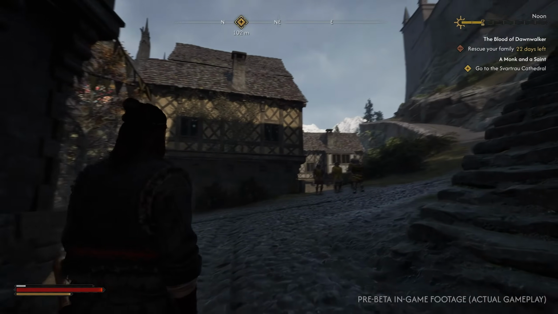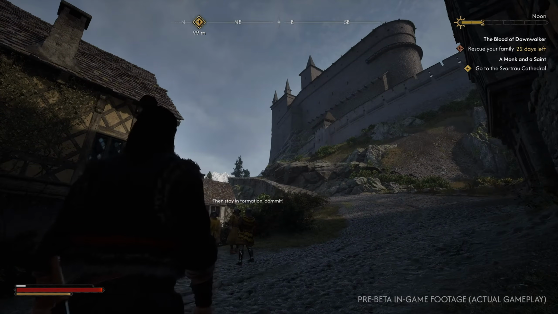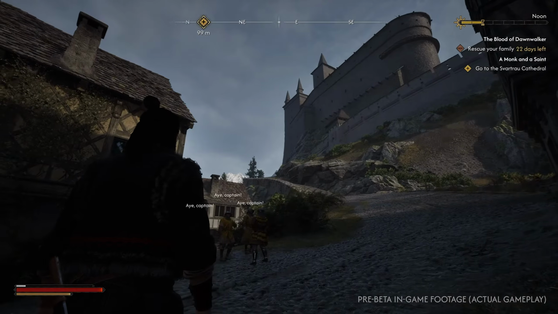The main objective in this overview is to rescue your family, and to do that, you'll need to storm the castle, either alone or with the help of people you meet along the way.